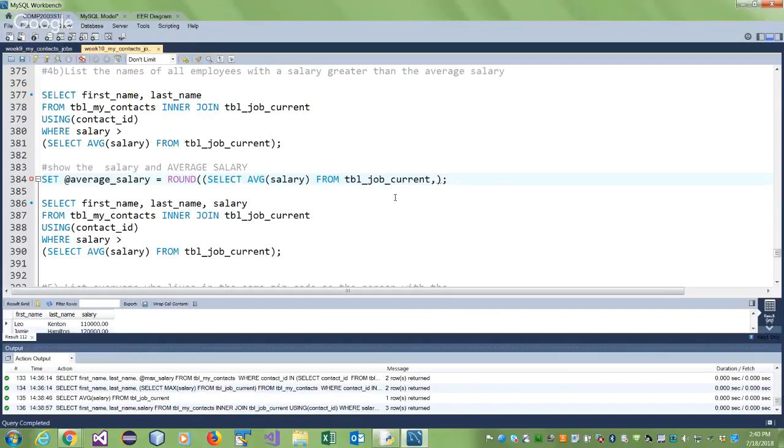Oh, the comma has to come afterwards. That's the second parameter, and that's the round. Okay, there it is. Round has 2 parameters. One, the select statement. The select statement has to be put in round brackets. Syntax. It was a syntax requirement. Okay, and now I just want to show it. So let's show it here.